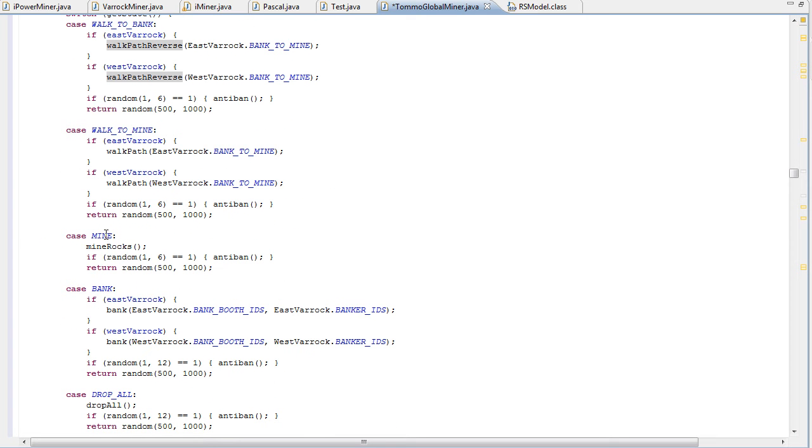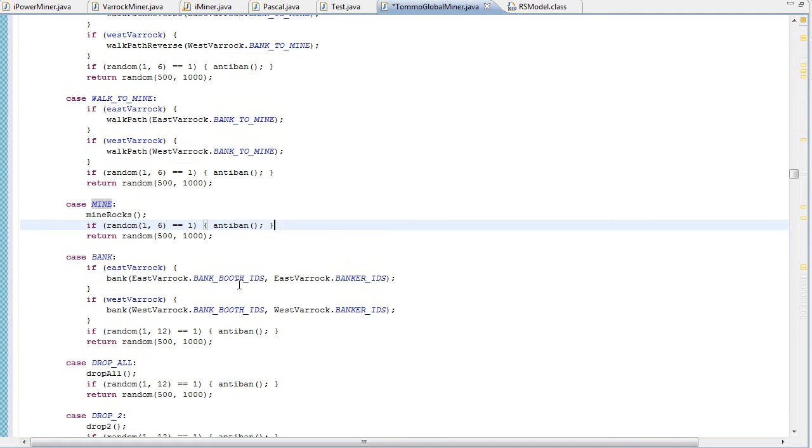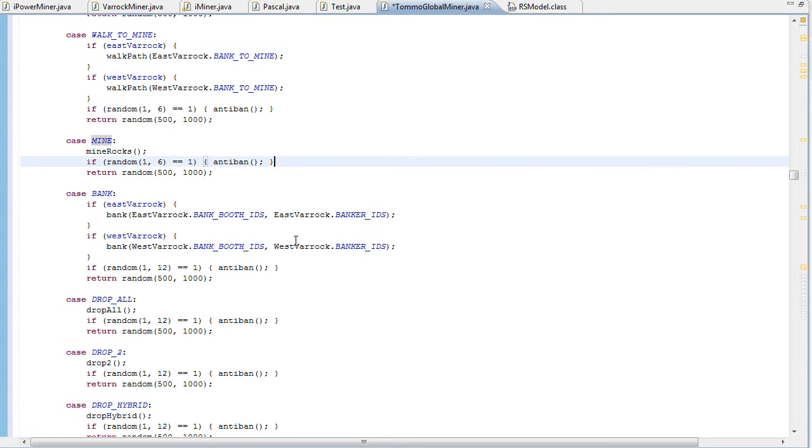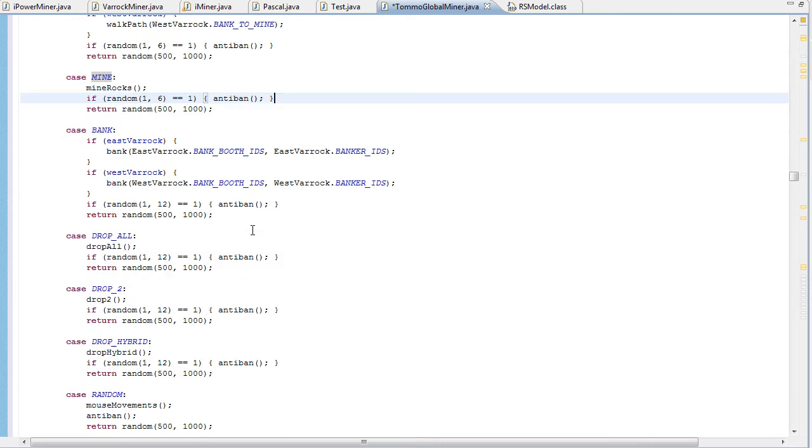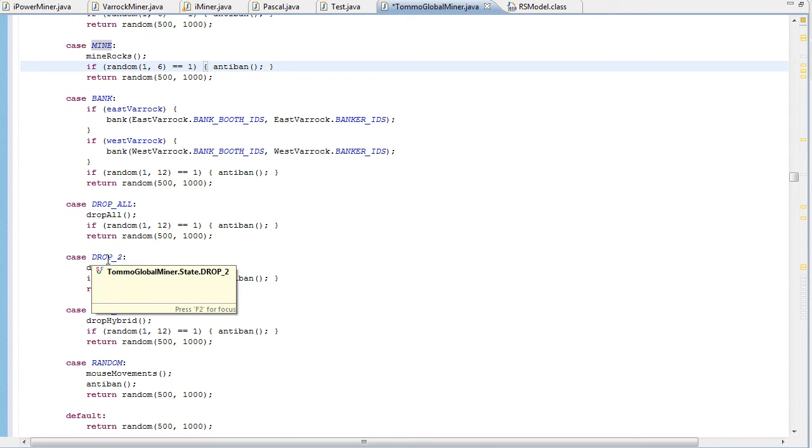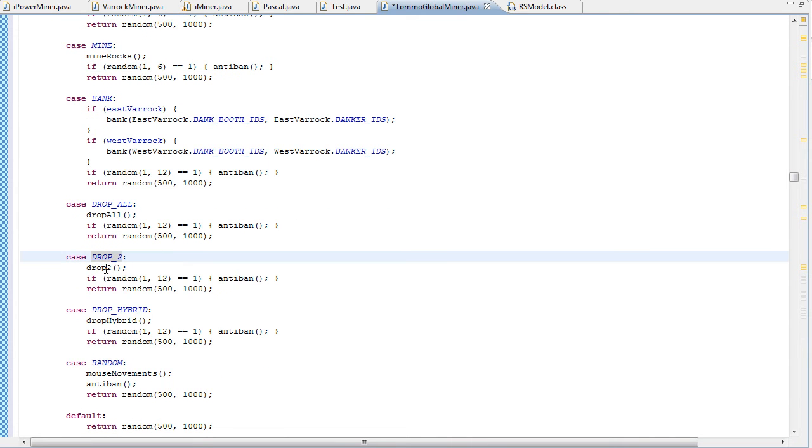And we've got the case mine, which basically mines rocks, and I'll go through that method next. And again, the anti-ban check. In the case bank, we bank. There's a method called bank here, and I'll go through that as well. If we are dropping all, then we do the drop all method. I'll go through that. And in case we're in drop 2, we use a drop 2 method, which is a method to drop 2 ores, I guess.